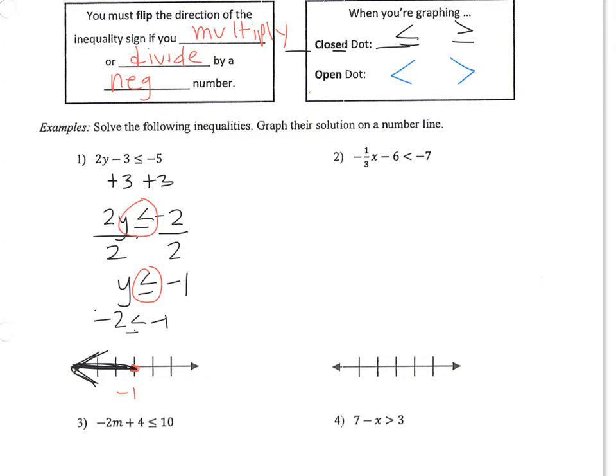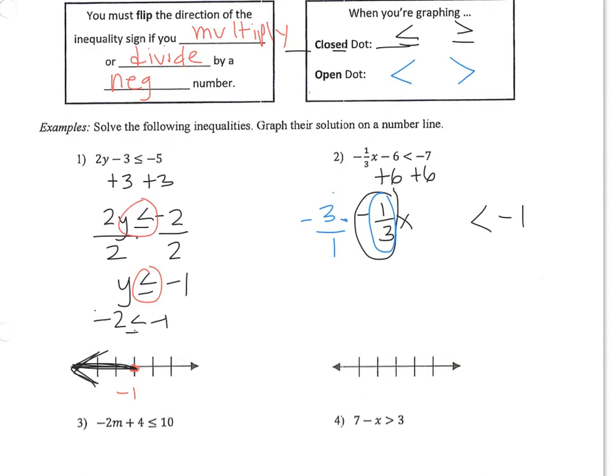And then the second one, we're going to add 6 to each side. So it's negative 1/3 x minus 6 less than, oops, this negative 6 is gone, less than negative 1. So this negative 1/3 x, you can either write it as x over negative 3, or you can keep it with the fraction. So to get rid of the fraction, you multiply both sides by the reciprocal. So the reciprocal of 1/3 is 3 over 1.